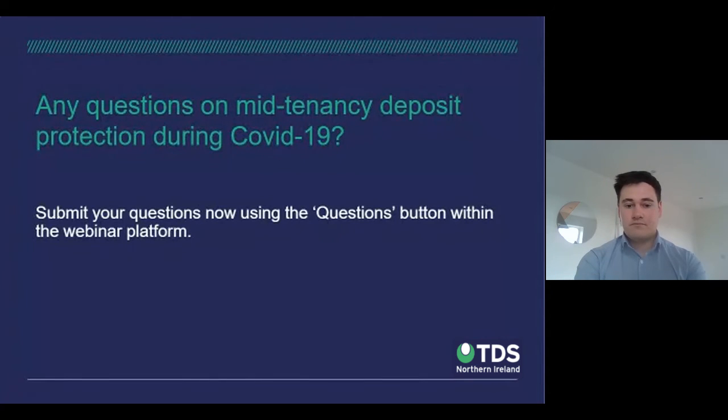Thank you for clarifying that. Another question in from Sylvia. A bit more of an in-depth one for you, Michael. As the 14-day quarantine period is likely to be introduced at the end of May, our student tenants are asking if they can extend their tenancy to ensure they can make it back in time for the end of their contract, which is on the 30th of June. Should we advise them to get back mid-June to allow for the 14-day period before the tenancy ends on the 30th of June, or should we ask the landlord to extend?